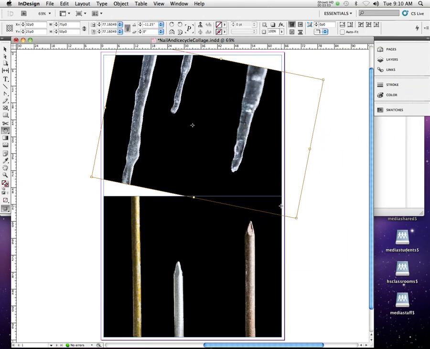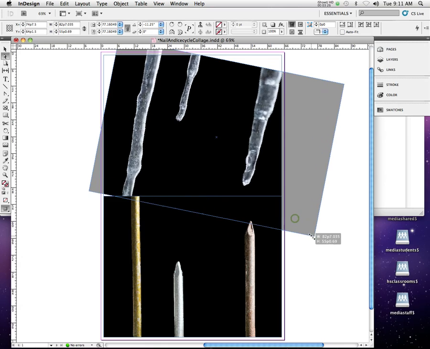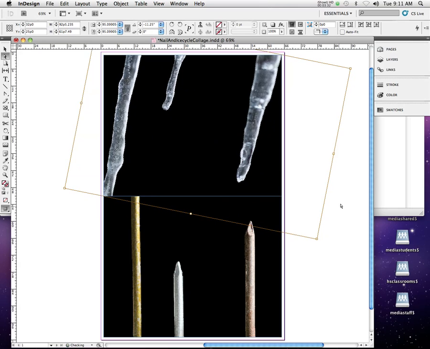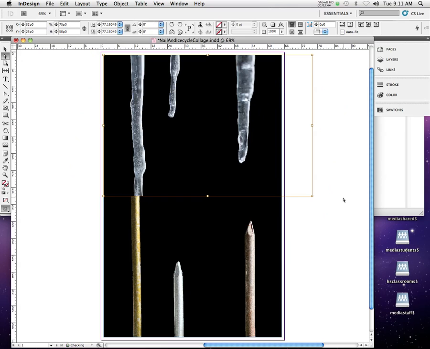Now, obviously, when you rotate, you'll start getting these empty corners. So what do you think I have to do now to hide those? I could go in and make a black background, but that's not going to help me here or here. What I really need to do is just scale up, crop essentially. So I can take the white arrow tool and scale up. Hold the option key down and it scales from the center. Just scale until you've covered the corners, okay? Now, you don't want to scale too much, obviously, because as you zoom in, you're going to lose some quality. You're going to lose some resolution, but that's close enough. Let me undo those. Okay.